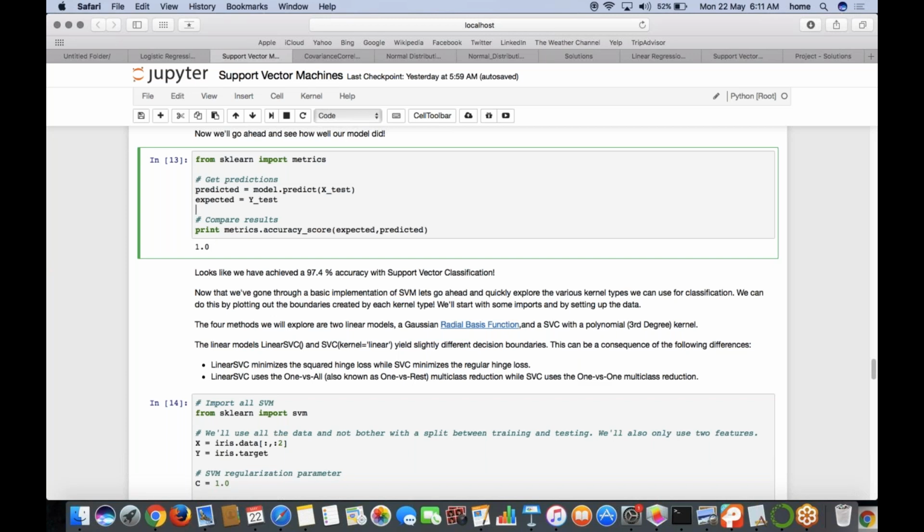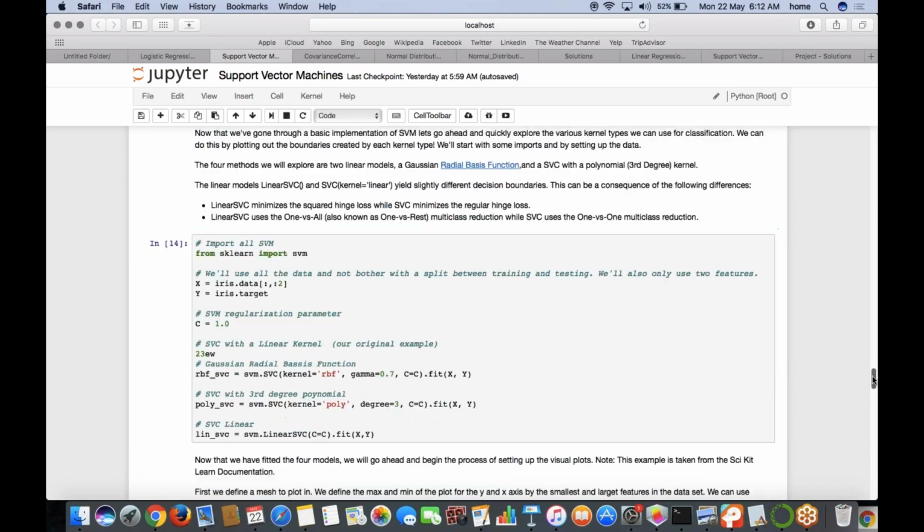What you can do, you can try with some other kernel technique instead of RBF. You can try with some other kind of techniques. There are so many techniques like Gaussian radial function, SVC, polynomial, third degree kernel. You can go through all this theory, what kind of kernel techniques you have. The different kinds, as I told you, polynomial kernel, RBF, linear SVC. So many are there. So let's see by changing the kernel type whether we are getting any change in the performance.